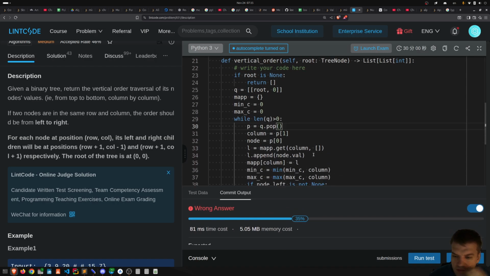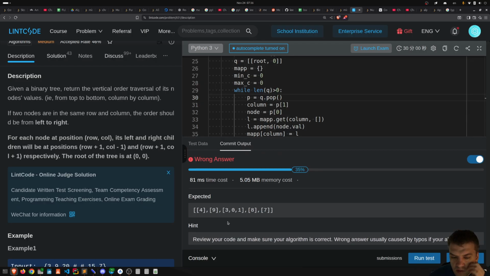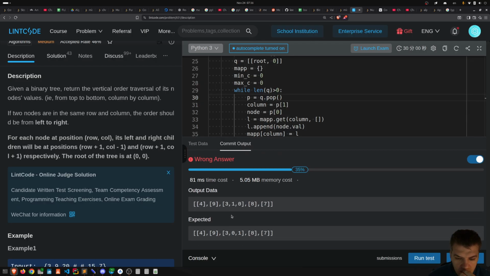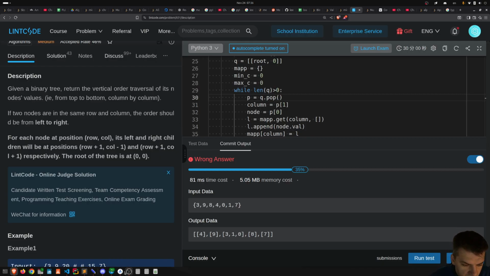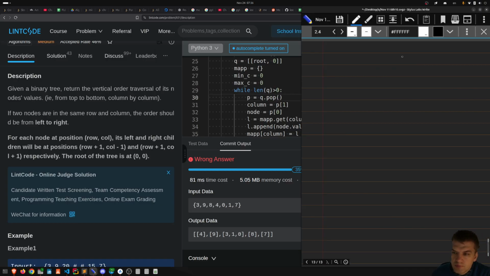Still an issue. Why? Okay, output. So it's a different tree. Let's check it out.